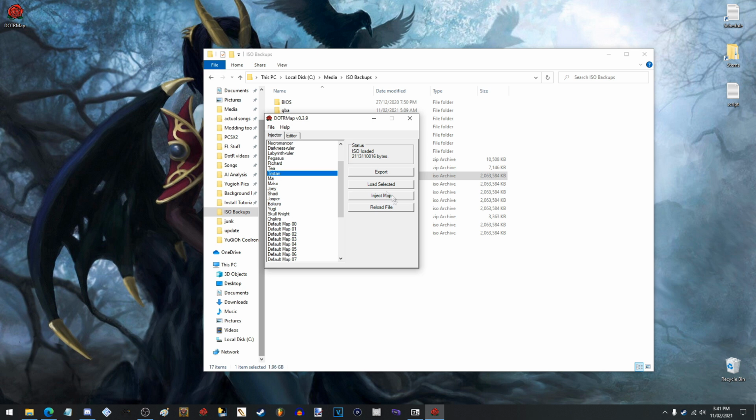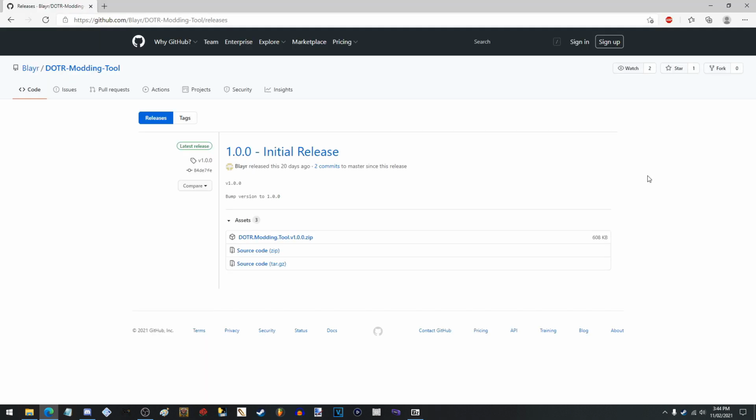If you want, you can go into Tristan's, load that, change them, but for the sake of brevity, I'm just going to do that one. And now we go to the multi-tool, which I use to do basically everything other than edit the maps. You can see no one's really aware of this. This is the debut of this modding tool. So if you use this, you'll be able to edit basically everything in the game except the maps, which you use Thoughtcicle's tool for. So why don't we go ahead and download it?